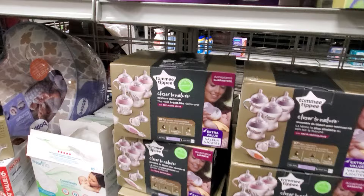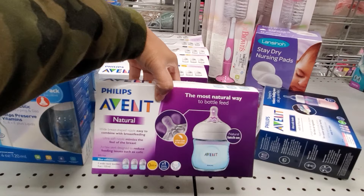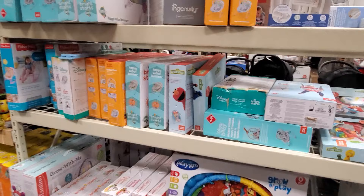I'm not sure if they still make those liner bottles — I'm out of the loop on that. There's another anti-colic one for $15 and they have a tiny set for only $20. Pacifiers are here too — $4 each. Both my children didn't like regular pacifiers; they only liked the hospital one.